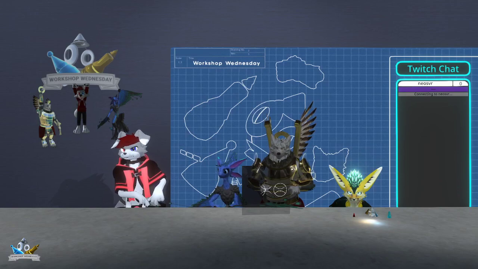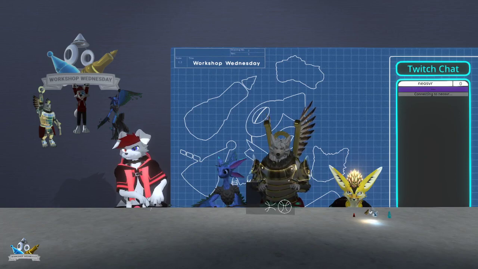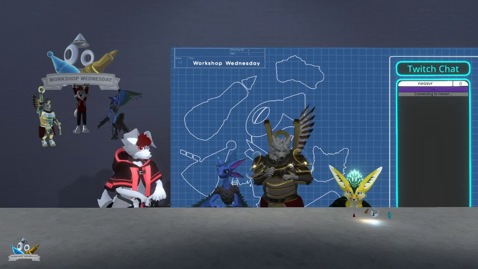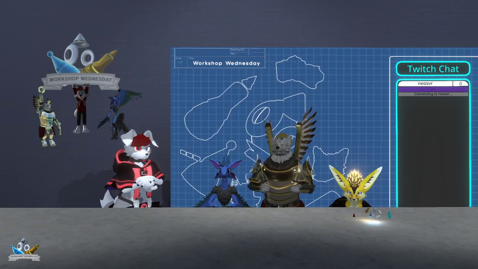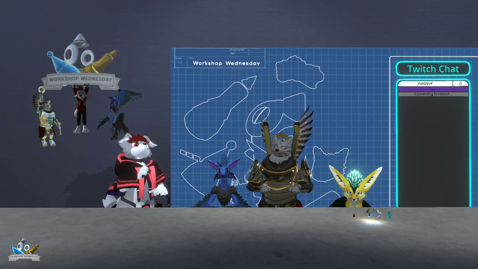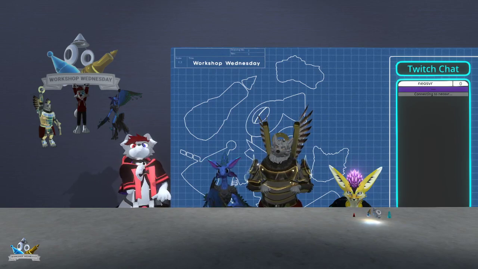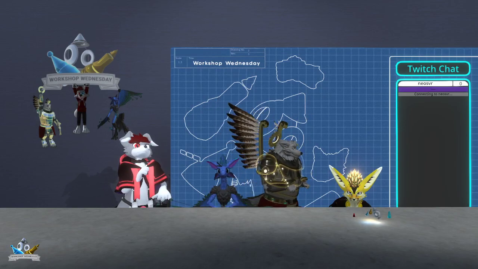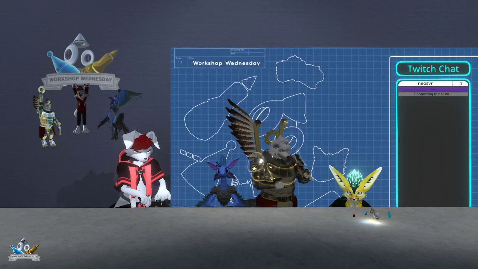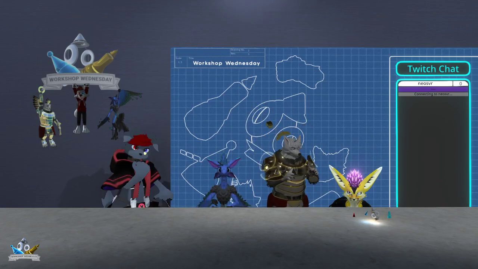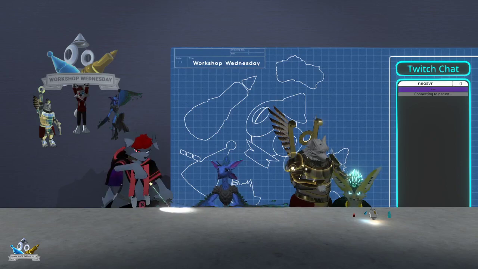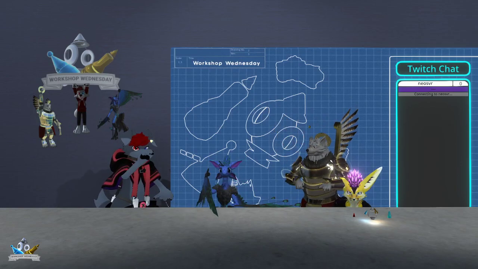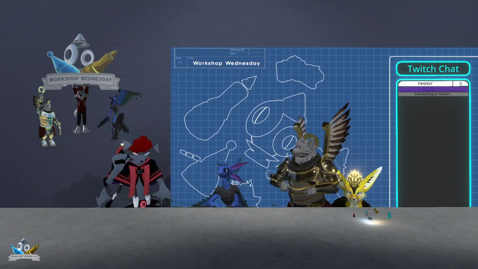Hey, there is a question. Can you detect if a user clicks an object, like holding and pressing the trigger? I'm pretty new and wanted to make a toggleable flashlight with different modes. Absolutely. You can detect when a user presses a button. There's multiple ways you can do that, but essentially you can get a pulse from a specific user, in this case the one who is holding the object and pressing the button, because pulses, like I mentioned earlier, are local to one user, the user who did the event. So you can totally do that. Like that, you're pressing secondary, but I could press secondary all I want. It won't do anything because Wraith is the user who's causing those events.